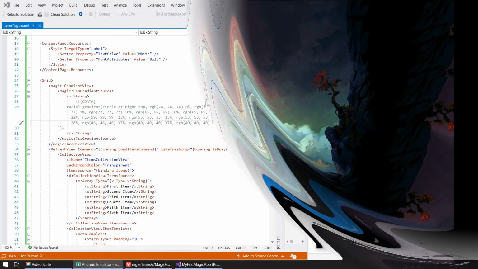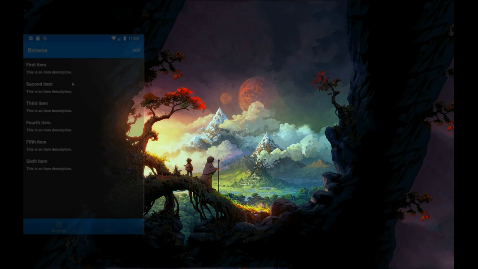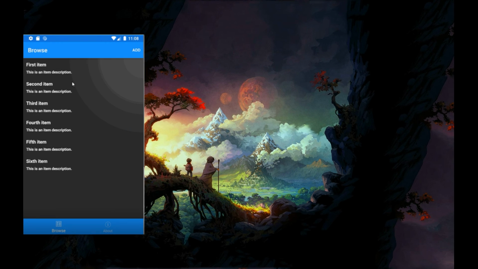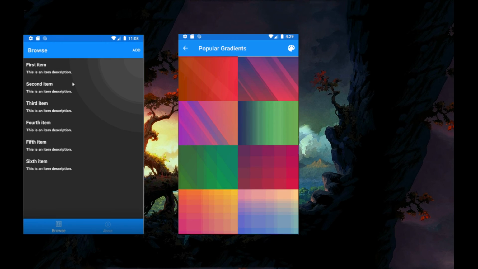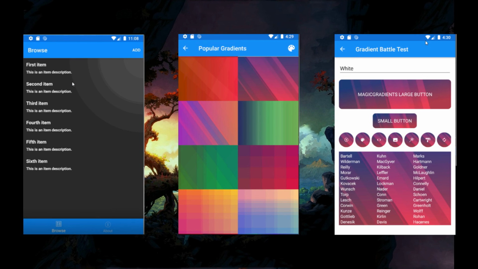This is really fast to draw, really fast to change or even select what we really need, because we have a huge collection, and also you're allowed to use gradients from the web.